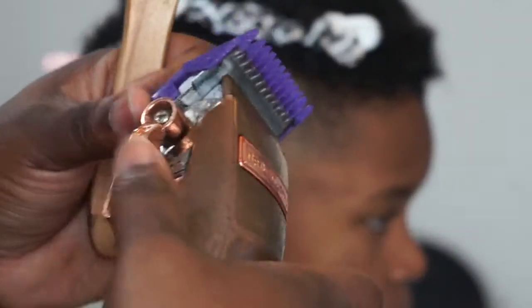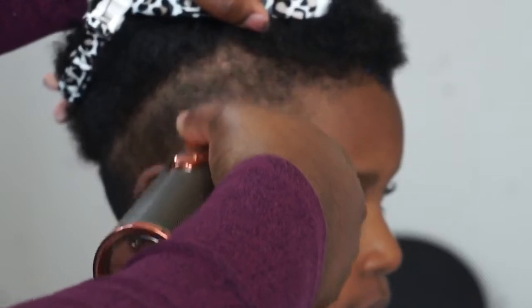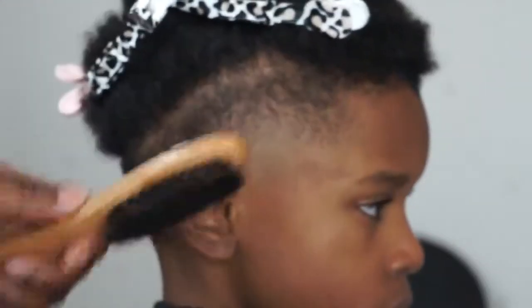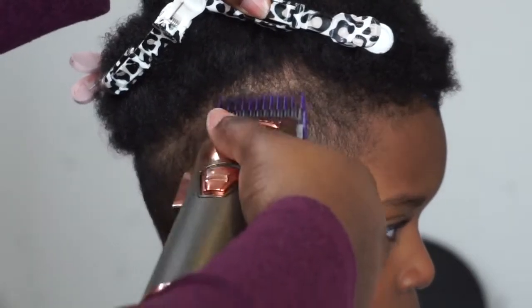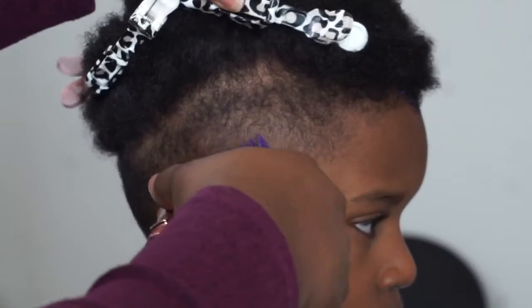I'm going to take my one guard all the way open, and I'm going to go in that same direction. It's not necessarily a guideline. It's just to clean up their hair, clean up all the bulk around it.